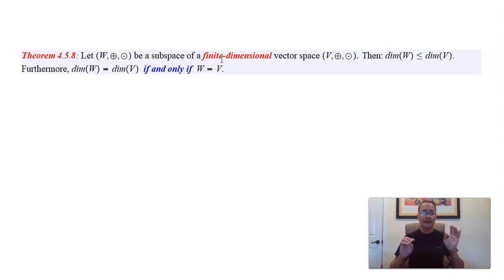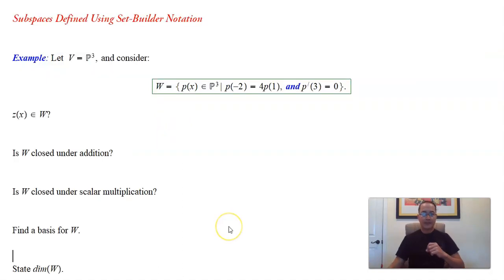If you take a higher division math class, I hope you take functional analysis. You will learn a little bit more about this issue. We'll talk about Hilbert spaces, Banach spaces, and all sorts of amazing things. Furthermore, the dimension of W is the same as the dimension of V if and only if they were the same space. And again, this theorem is not true for infinite dimensional vector spaces.